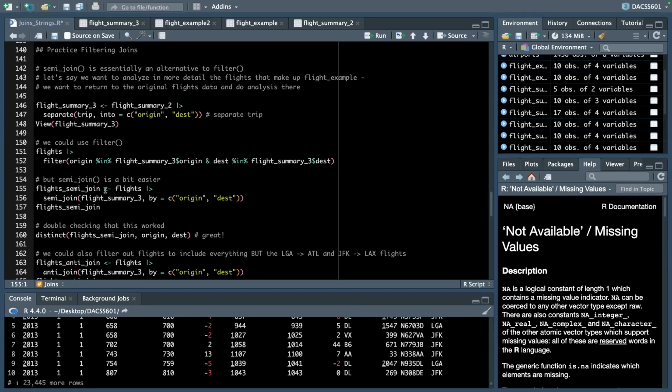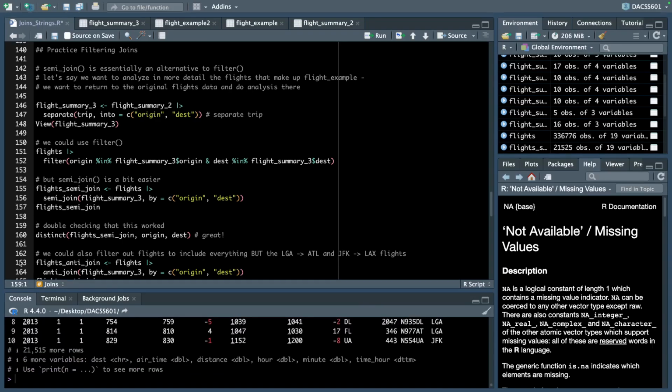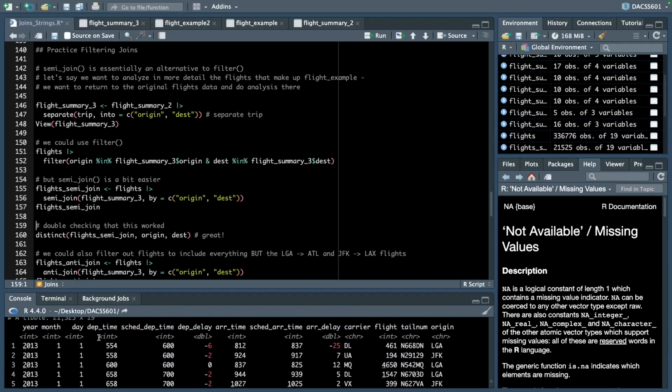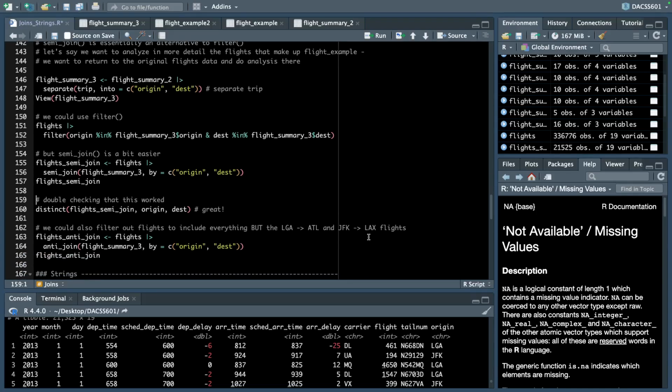So we're going to create a new data frame, open up flights, and then we're going to semi-join flight summary 3 to flights by origin and destination. And here we go. Great. So now everything in flights is reduced to just what airlines in origin and destination are in flight summary 3. And we can double check.